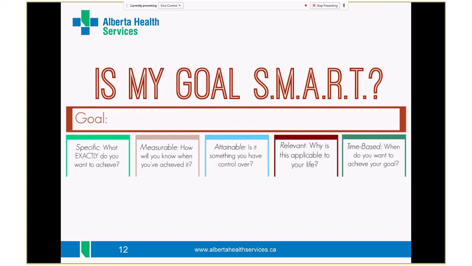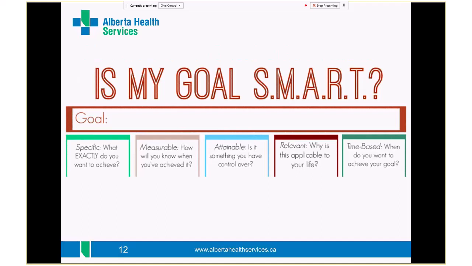In step one, it's the clinical staff's responsibility to ensure that the goals are realistic. So a nice framework to use is the acronym SMART to help the client set their goals. SMART can be used by the caregiver to set their own personal goals with the client as well.